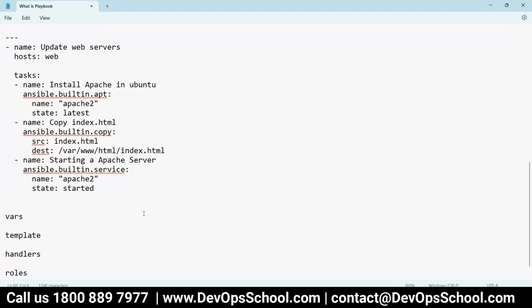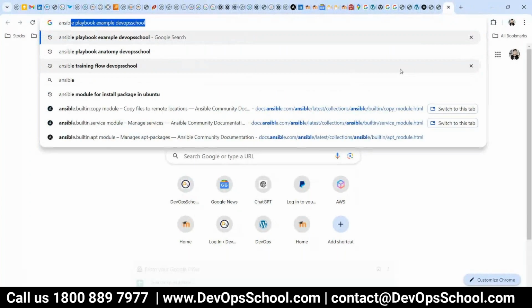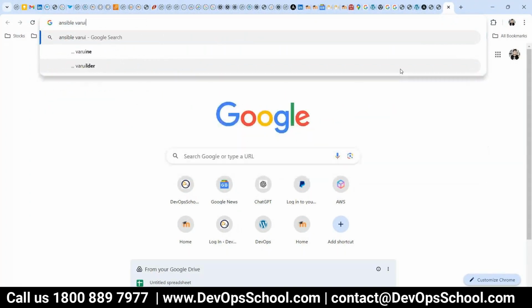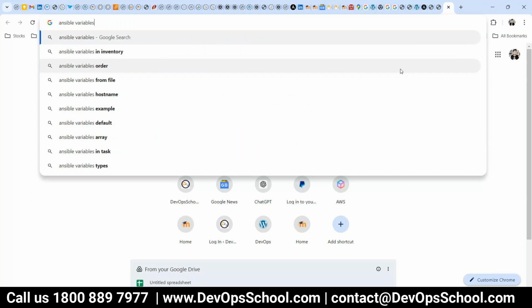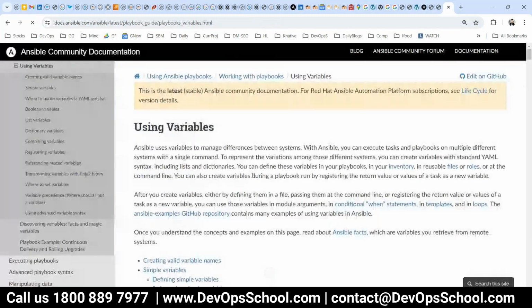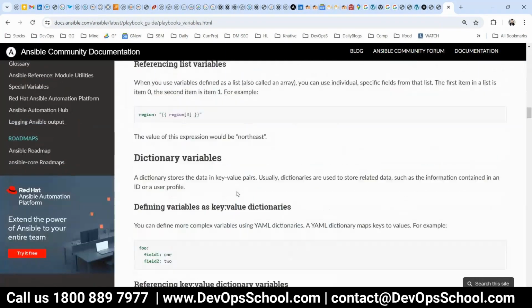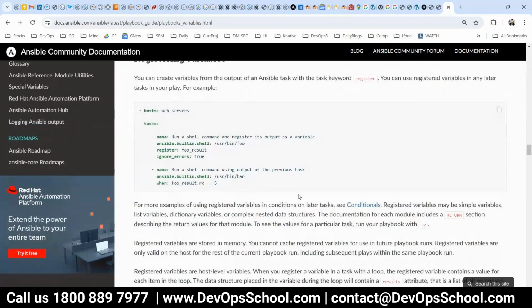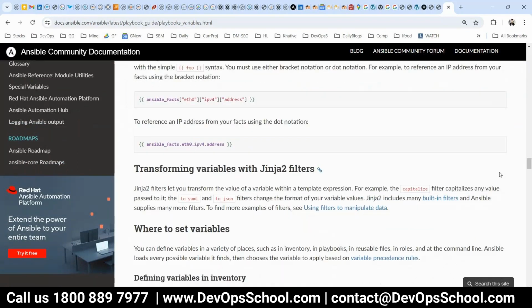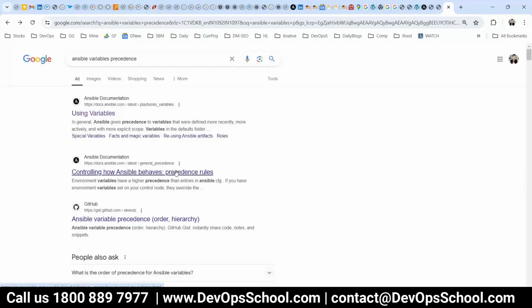So I would ask you to check Ansible variables and precedence a little later, offline, and study it. Where is that? I'm not able to locate this quickly. No, not this one. This is a good resource, but not the one.